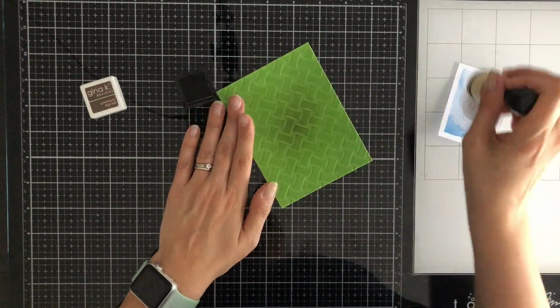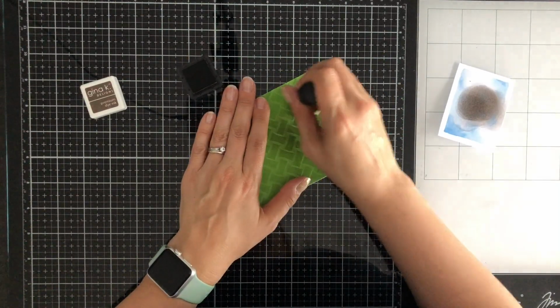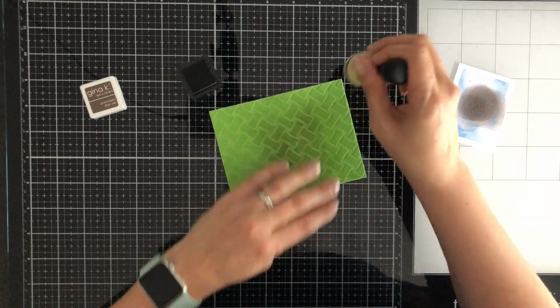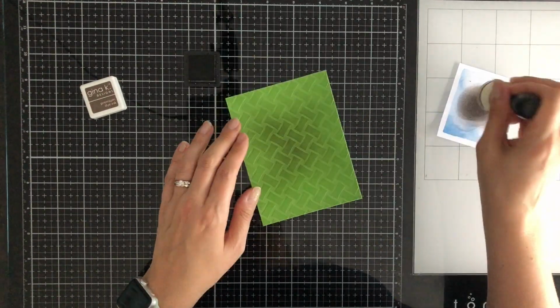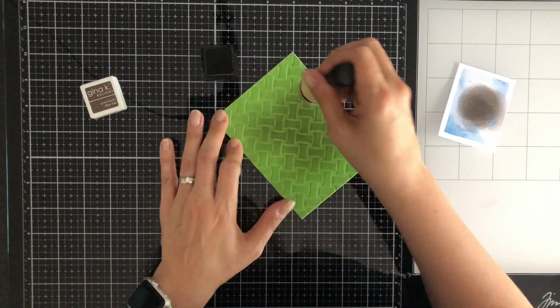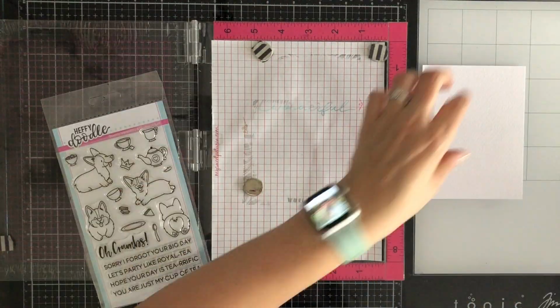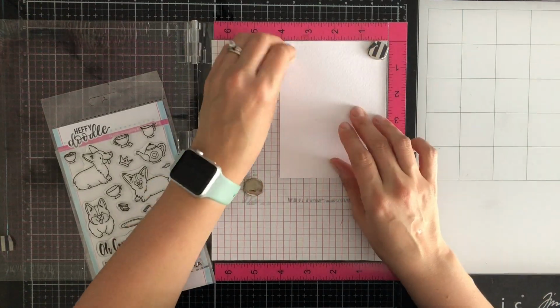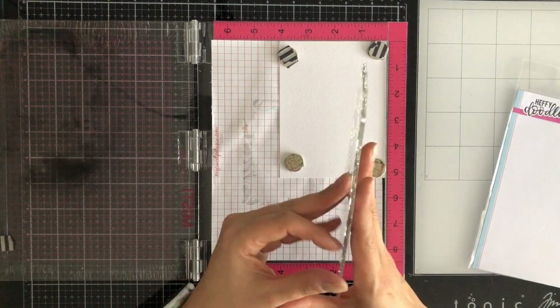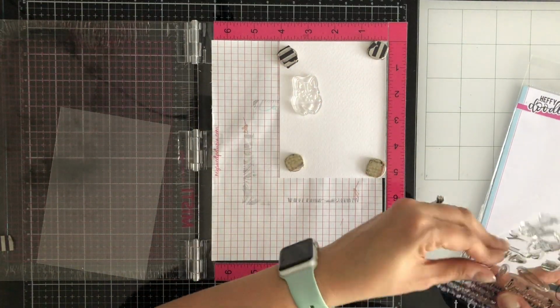Then I decided that I wanted to highlight, maybe put a little bit of a shadow in the background. Another thing that is so great with these transfer sheets is that you can add ink to them. So I just went in with some Gina ink, and I took a little blender and added a little bit of extra brown ink in there just to give it a little extra something. It really also highlights that stencil. It makes it pop out a little bit more. So I set that aside, and now I'm going to stamp my images.